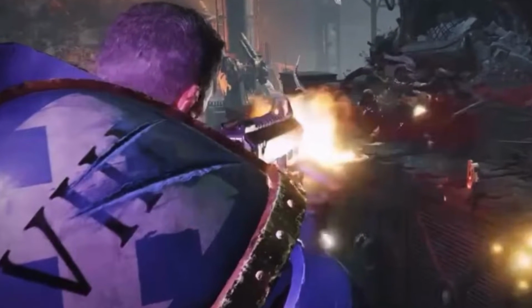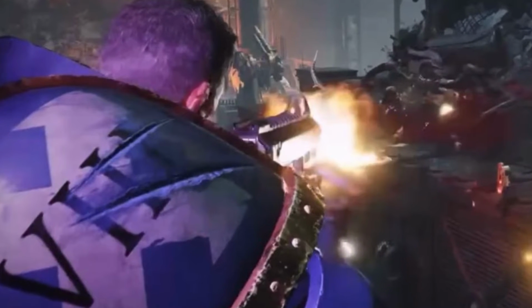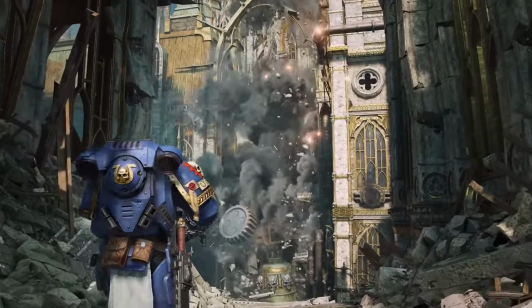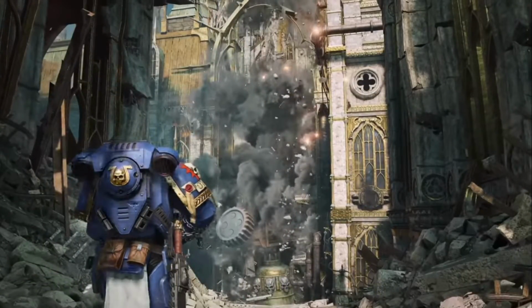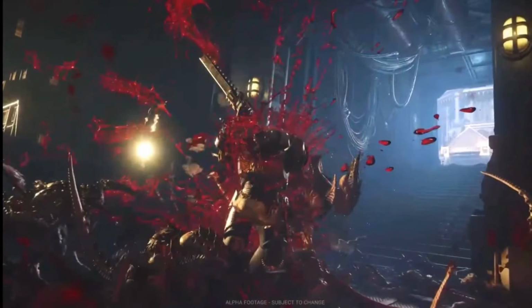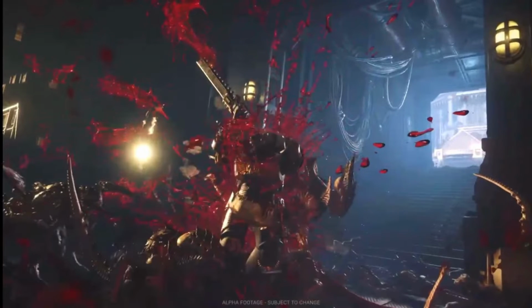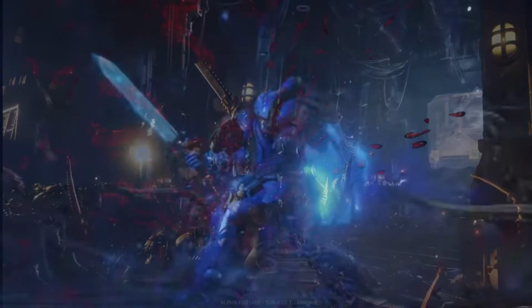I'm sure there's going to be cosmetics and stuff like that. The pauldron that Titus had on his right shoulder there was just an assault marine pauldron, but if you look at the image on the screen now, he's got his lieutenant pauldron. So maybe there's going to be different cosmetics and armor skins like there were for the first Space Marine game. Different weapons as well. Like if we look at the weapon that he's using there, it's a chainsword, but in this scene, it looks like it's a power sword.